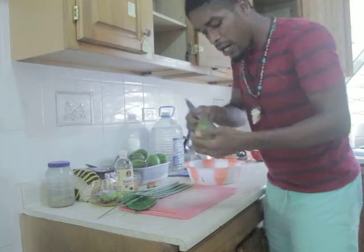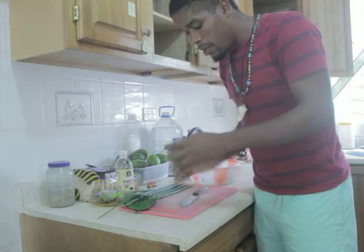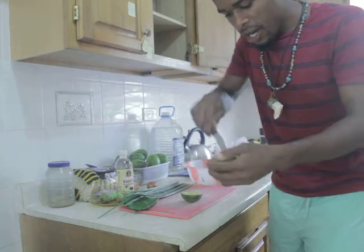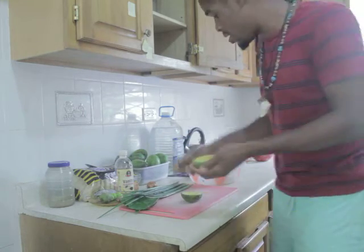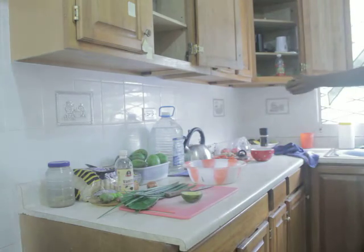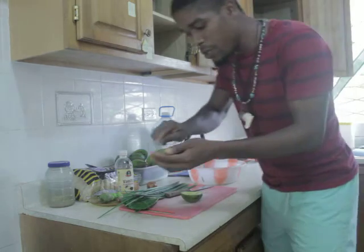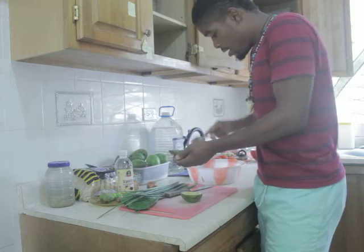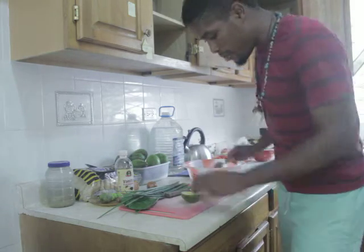So I have my avocado. I cut them in half, I take that part off, and I remove the seed. I get a spoon, and I scoop from the skin and put it in a bowl there. Right in a bowl.